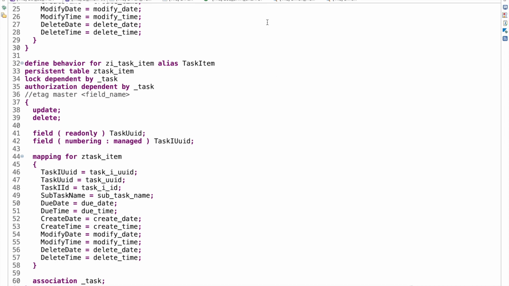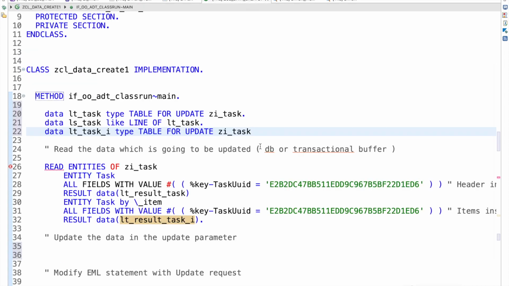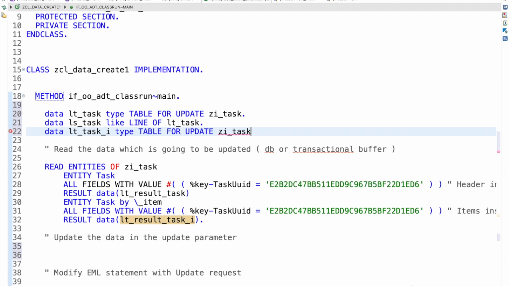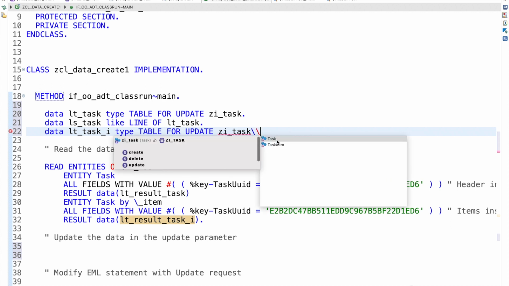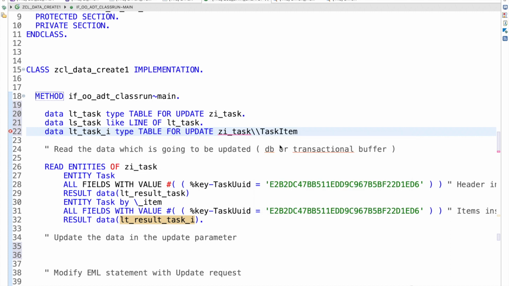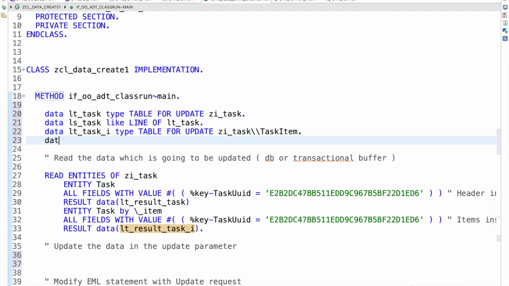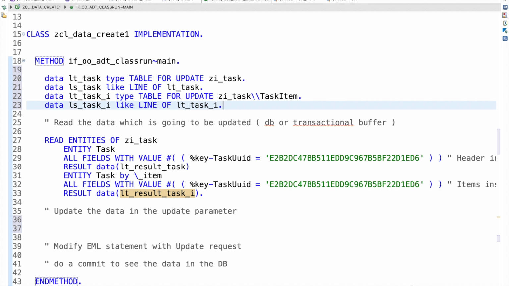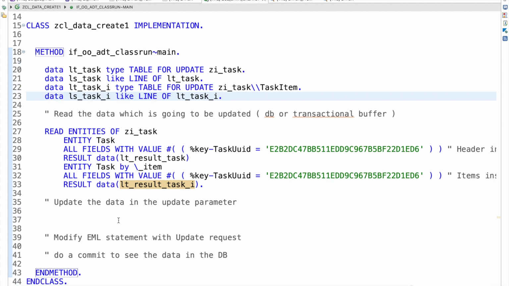So if I want to declare the update parameter correctly, I have to use a backslash. You have a task entity and task item. All the entities will come from here, so you have to provide this. So we declare the structure for my table. Okay, that's fine.